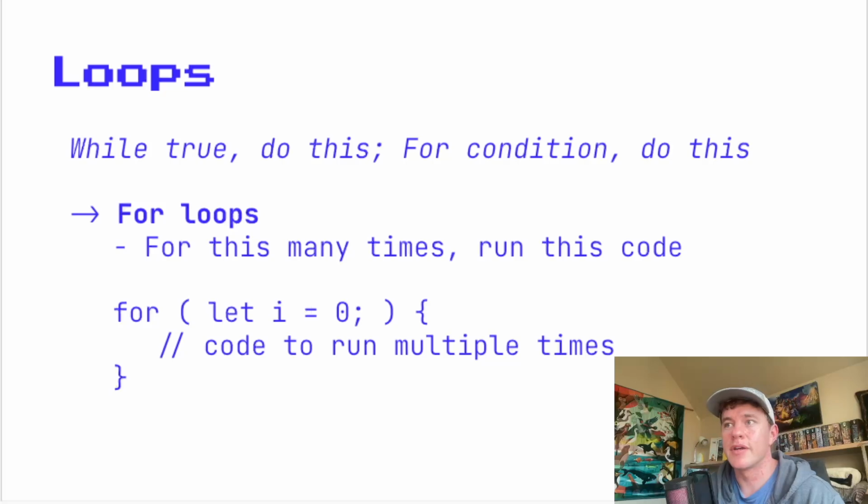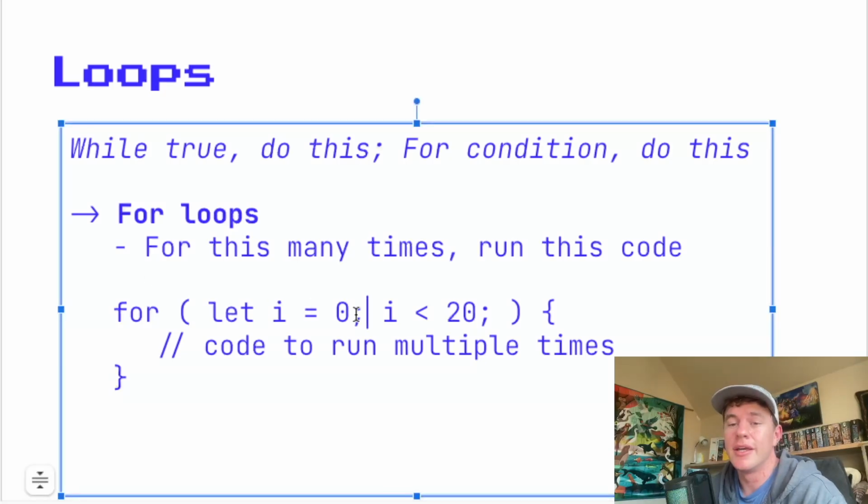Now, to be a bit more specific about the conditions, there's 3 of them when we construct the for loop. The first one, if we're looping multiple times, we need a counter or an indexing system to keep track of how far through the looping conditions we have progressed. Typically, the variable that we use for that is i. Let i = 0. We start i at 0, and we will count every time we do a loop on this i variable. The second part to the condition is the constraints, and we separate the parts of the conditions using the semicolon. So we have the counter, semicolon, and now we have the conditions of the loop.